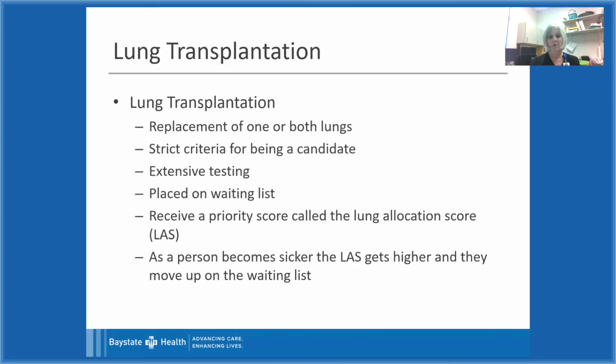And, as you know, lungs have to become available for someone to get a transplant. Unfortunately, we have not figured out how to grow lungs in a lab yet. I'm sure that will come eventually, but probably not in my nursing career. So the only way the lungs become available is if someone else passes away, unfortunately. Then those lungs are tested for viability for transplantation, and the people on the waiting list are called when those lungs become available.